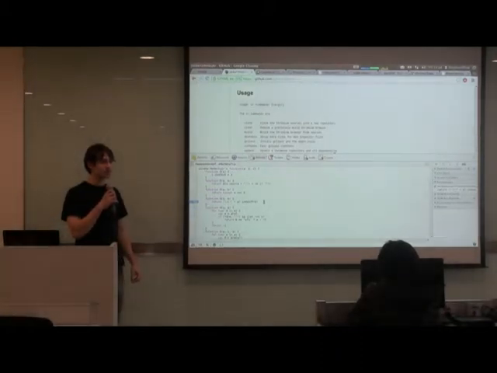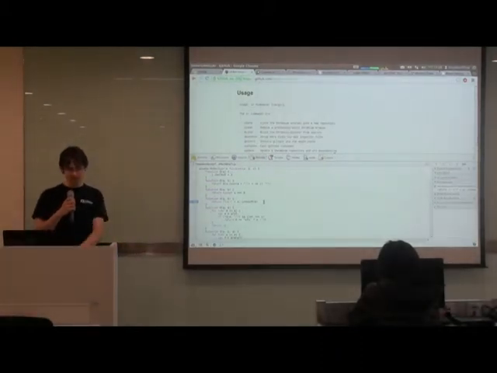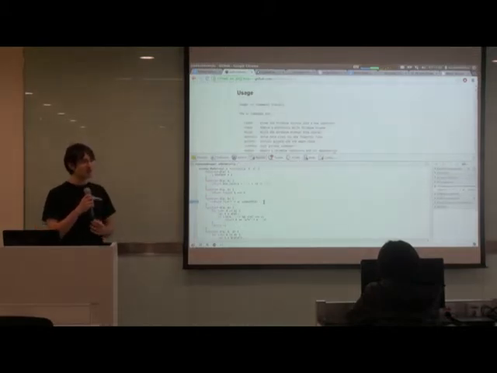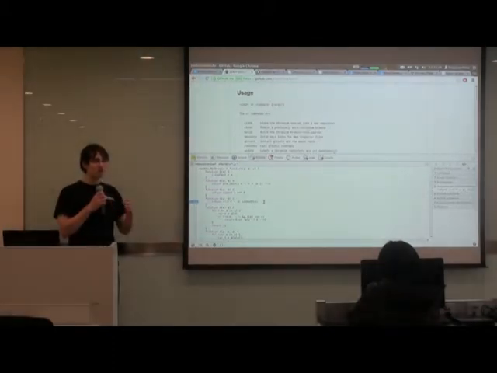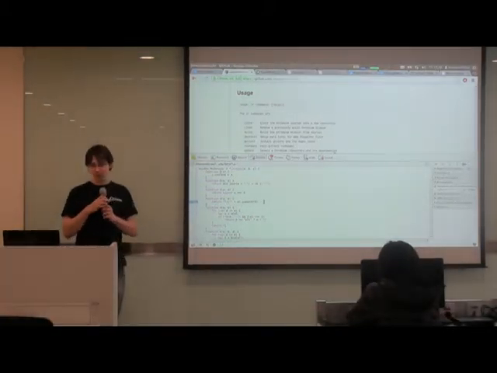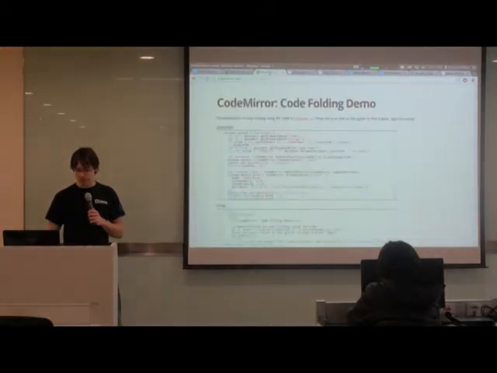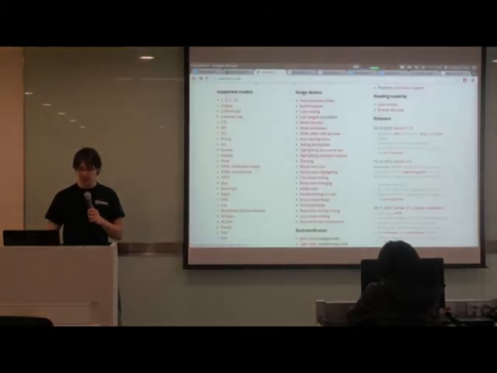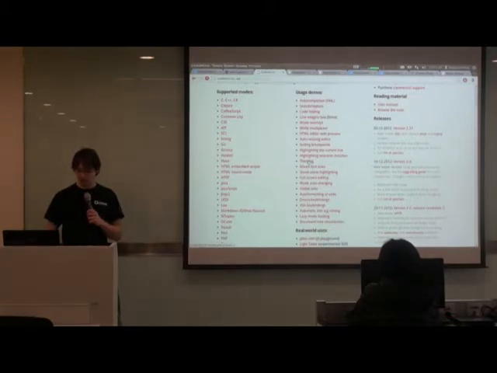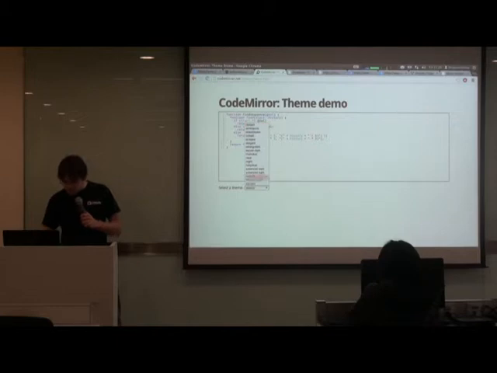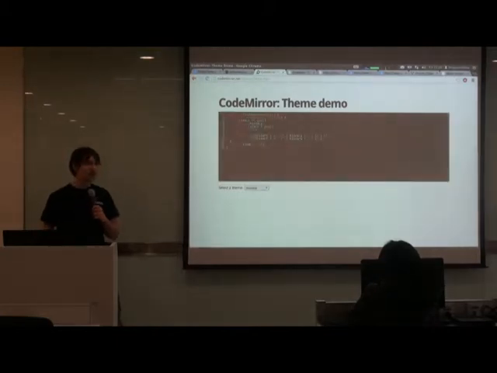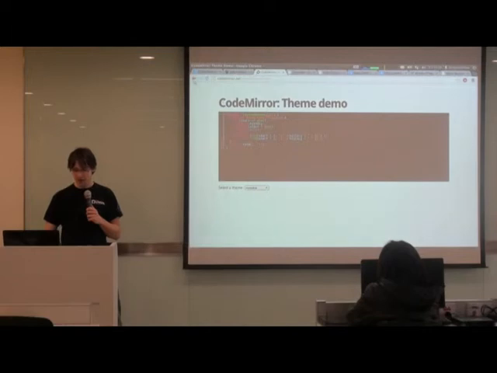What's the benefit if I use CodeMirror? So now it's experimental, so maybe some features will not be supported yet, but the long-term benefit is you would be able to edit faster, and you will have a lot of features. What I'm planning to do soon is to take all of those nice features, and it also has beautiful themes. This is maybe a detail, but I think it's important to have a nice editing environment.